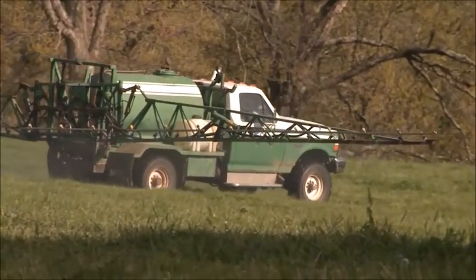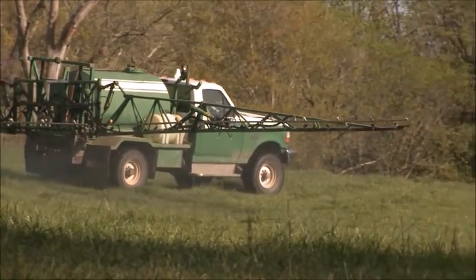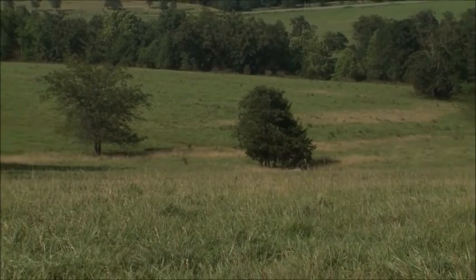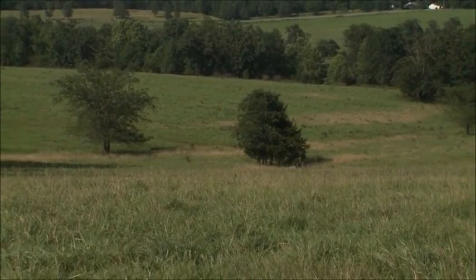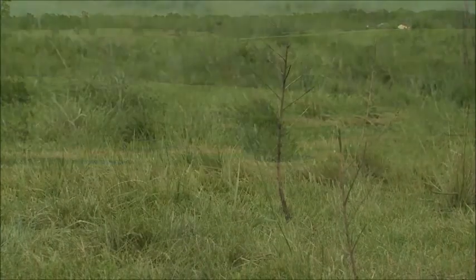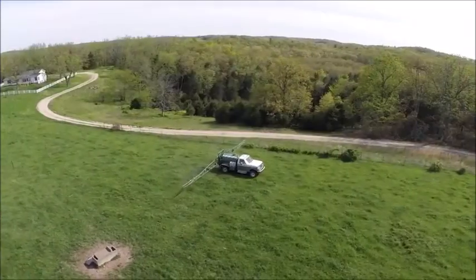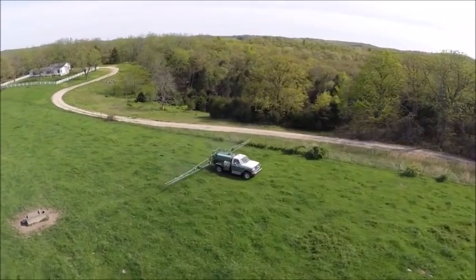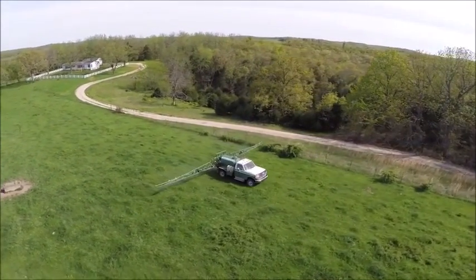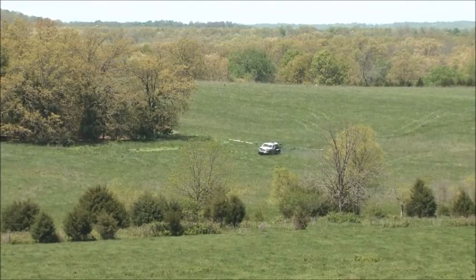What Chaparral allows us to do is suppress the seed head on tall fescue. Making an application within a two- to three-week time frame before the seed heads actually emerge keeps them from coming out. So when we get into mid-May, late May, we have a pasture — if it's straight Kentucky 31 or wild-type fescues — in a very high quality vegetative state. At Circle A Angus, they used Chaparral to treat 1,200 acres in 2014, then increased the treatment area to more than 10,000 acres in 2015.